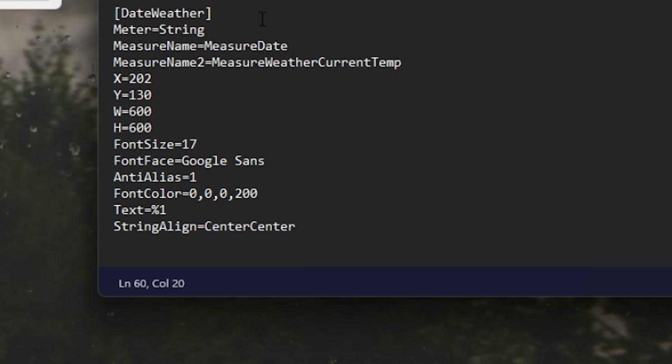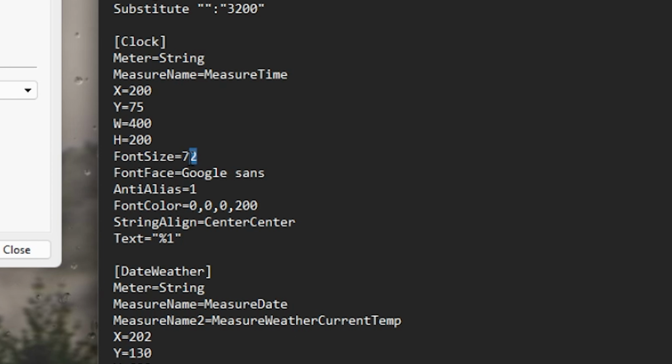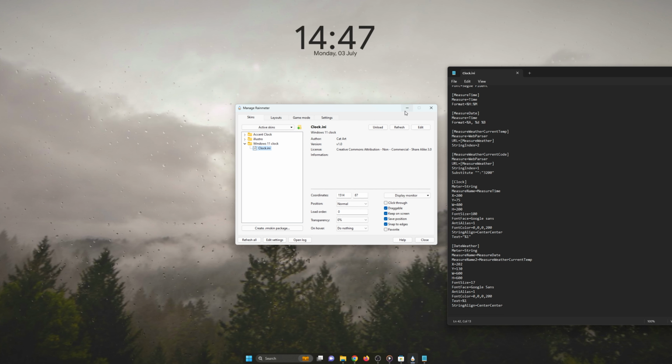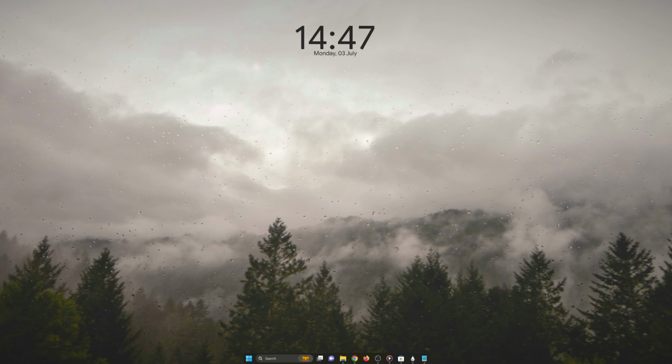The last thing I want to do is to slightly increase the size of the clock, so go back to clock and change the font size value to 100. Click Save, then double left click on the ini file to make the clock disappear, and double click again to bring it back, and it should now be with our new settings. And that is my new user interface.